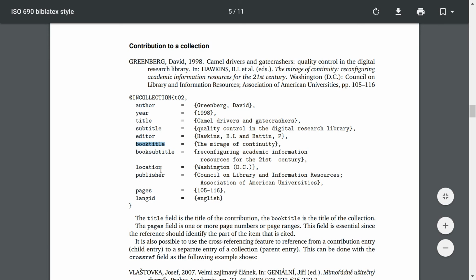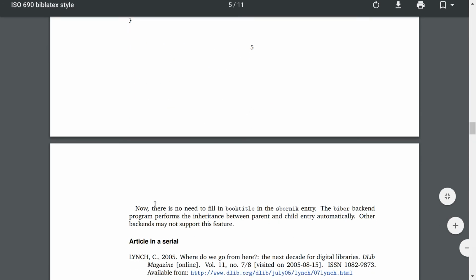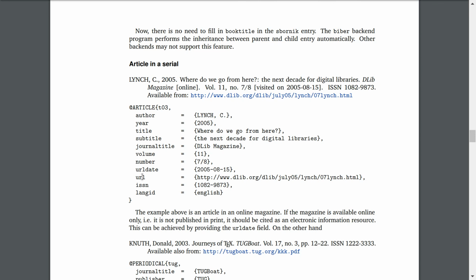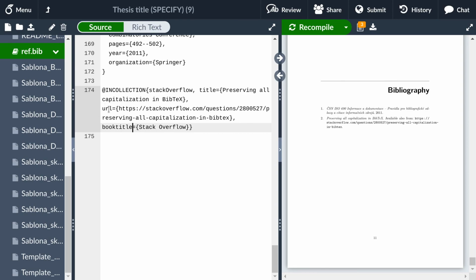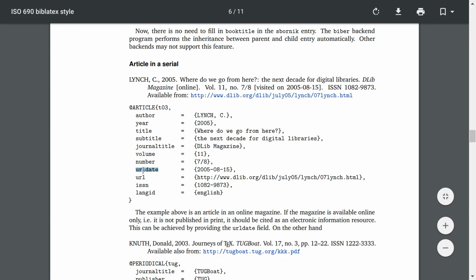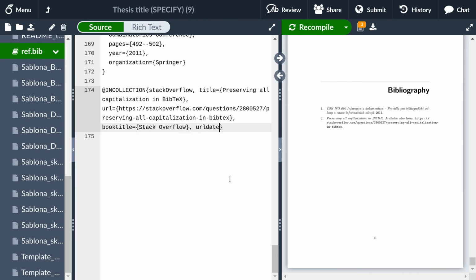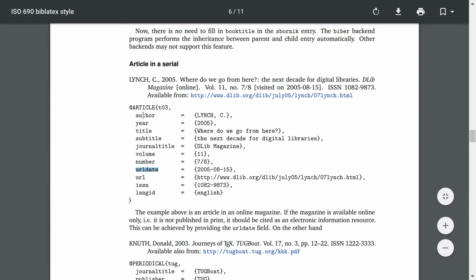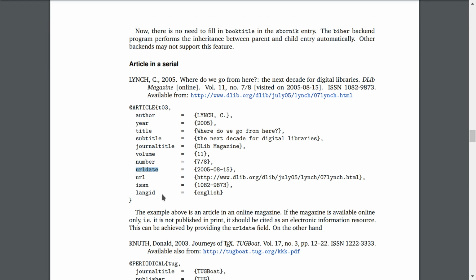Well, this is not an online publication, so we need to go on searching, and you may see that for an online publication we need url, which is correctly here, and urldate, which means the date of citation. Let's use some particular date. Now always refer to the documentation when you need to refine and correct your database record, because here you can see which fields in which publication type you may use.